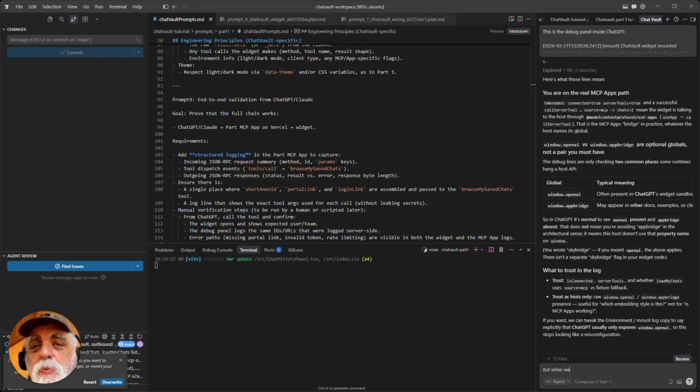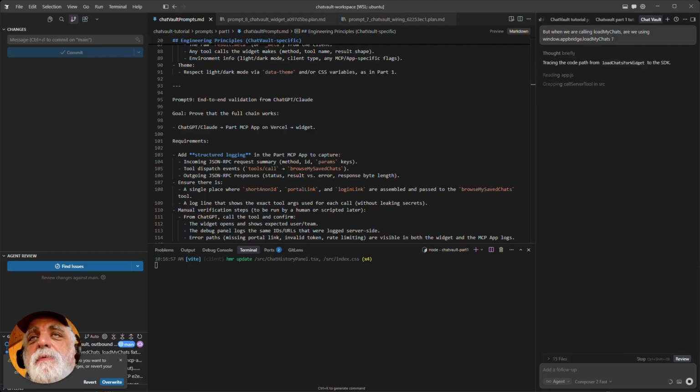But when we are calling load my chats, are we using window app bridge load my chats, or whatever it's called, tool?